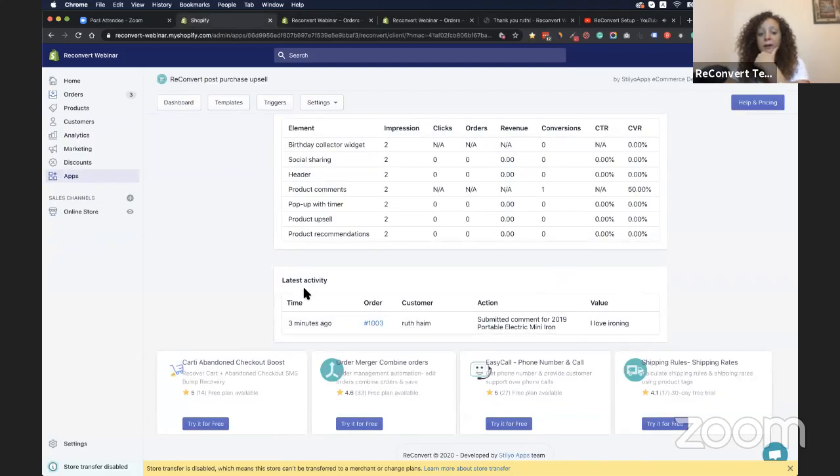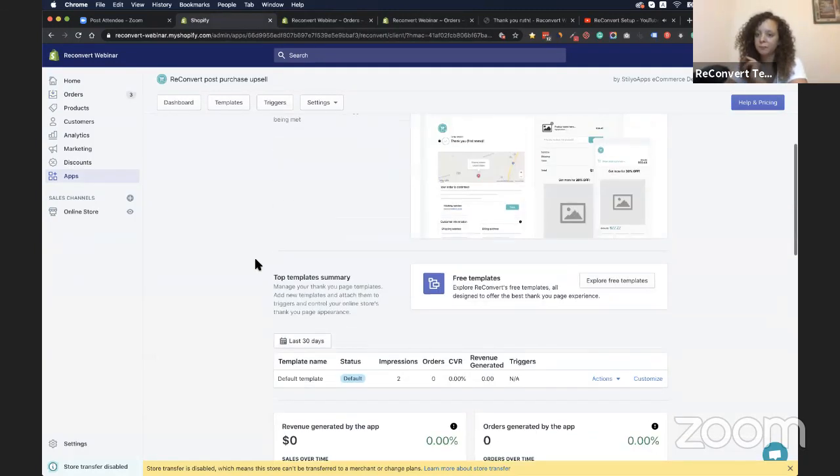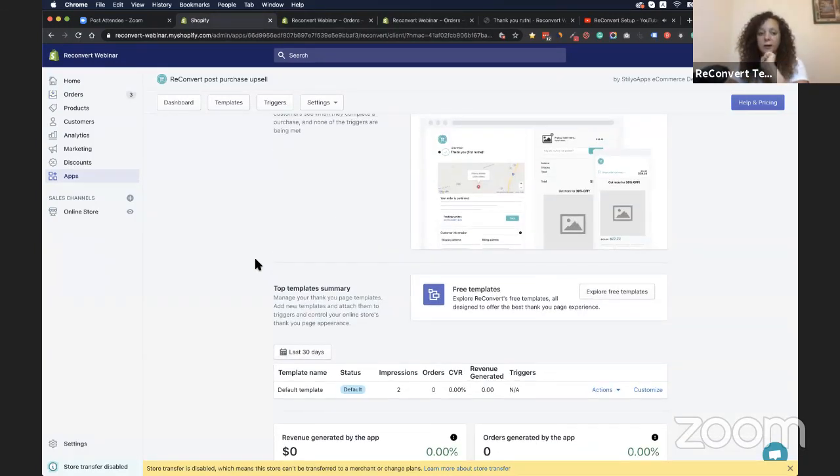Okay, so latest activity is really helpful. You can see here also people who shared on social media using the widget. That's what I mentioned before. And then you can see people who bought through their link. So you can see exactly what orders came through this specific social media share. Very useful, very much recommended.